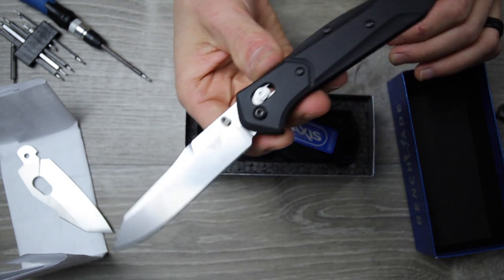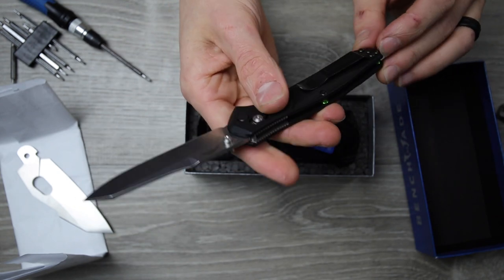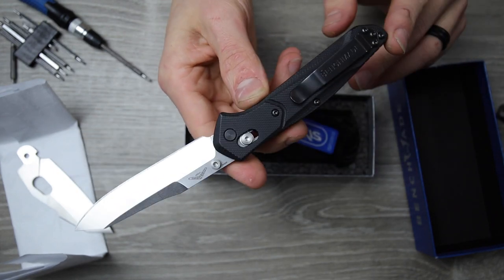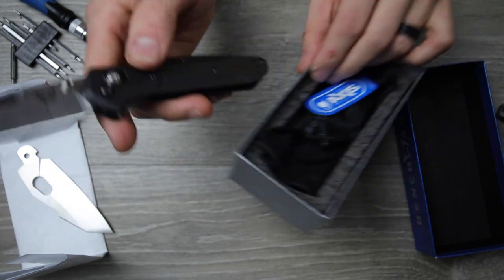And this is a classic. This is the 940. It's a much-beloved knife. And, you know, G10 scales, S30V on the blade. I think this was $190 before tax. But, yeah, classic. Everybody loves it. And I'm going to take this one apart immediately.